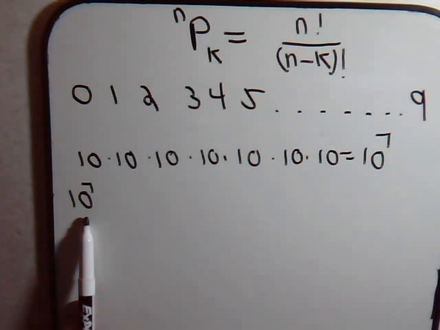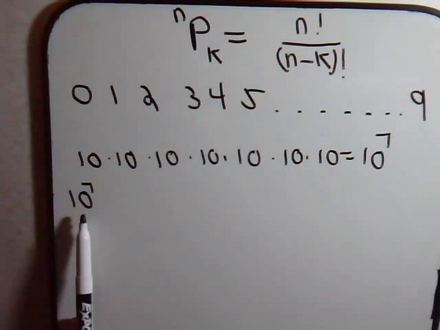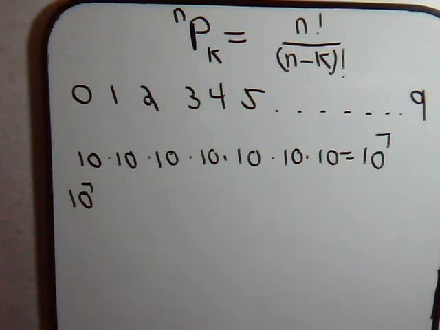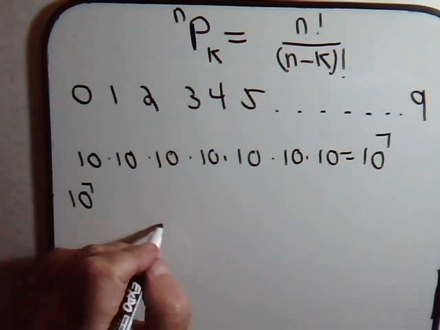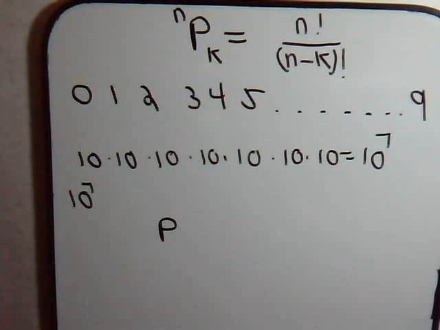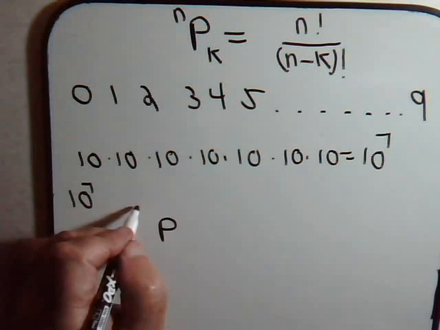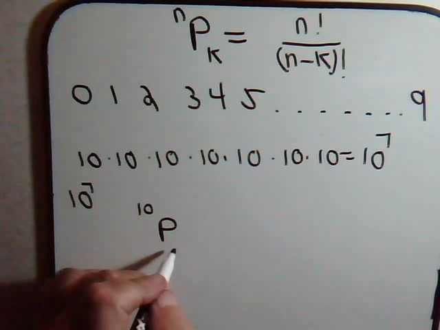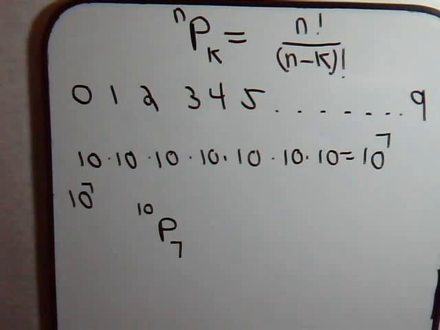Well, it's actually easier to try to answer the converse question. That is, if we have 10 million telephone numbers, how many of them have seven digits where all the digits are unique? They're not repeated. And that question we can answer by using our permutation formula. We have 10 digits to choose from.